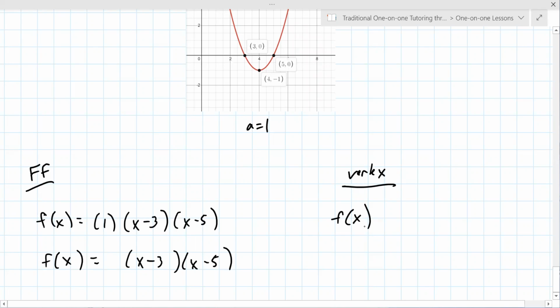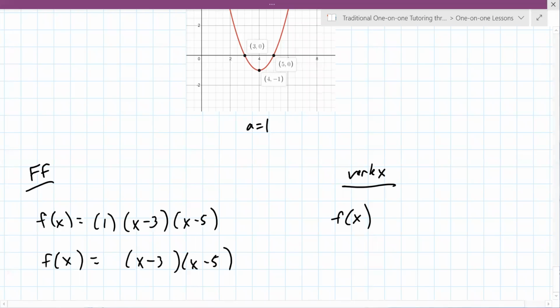What would happen if instead of a being 1, it was like a equals 2? You would just put a 2 here in front. Oh, okay, so you wouldn't multiply it by 2 or something. You would, after you FOIL. Okay, but that's not too difficult, really. No, it's not. I do need to make a comment about that: a equals 1 is the exception. It really doesn't happen like that, except in Algebra 1 class. It would be reasonable for the instructor to give you different a values, like negative 1, 2, negative 2, anything really. One half.